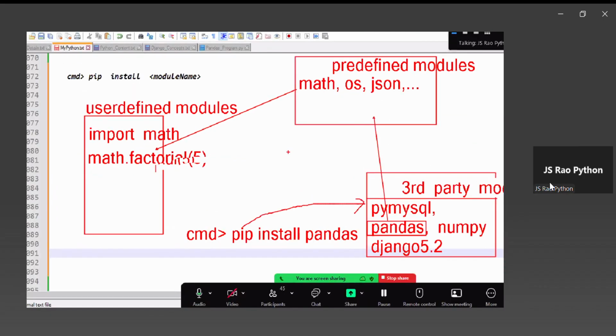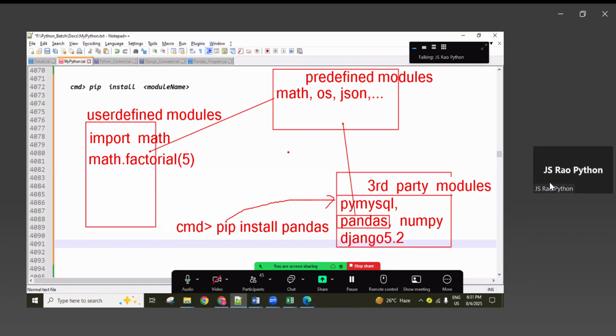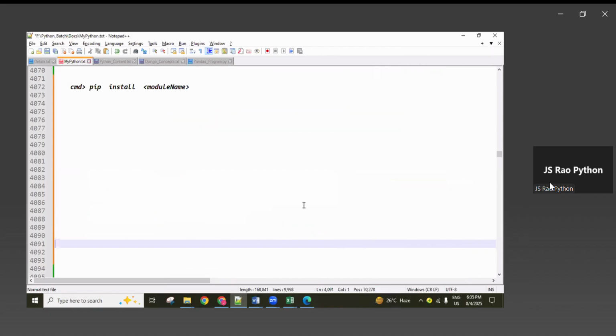After downloading, it is coming and storing here in the predefined module location. Later, this module we can import in our user defined module and we can use it. Understanding? Like this, we can get third party modules, guys. If we want third party modules in a different location, such as a virtual environment location, we can install it there also. That is all your wish, guys. Where you want to install, you can decide. By default, it installs in the predefined location.